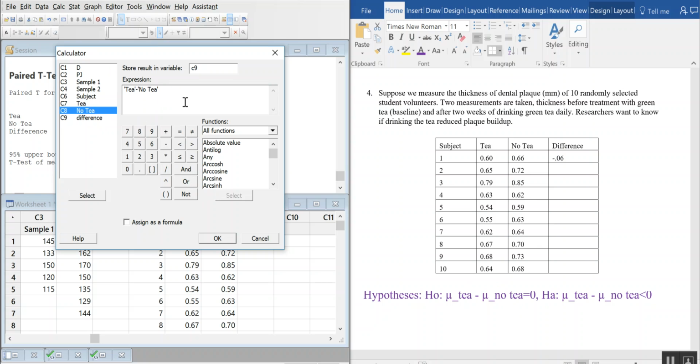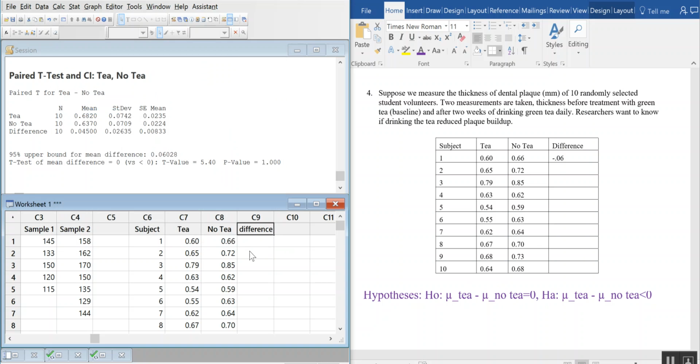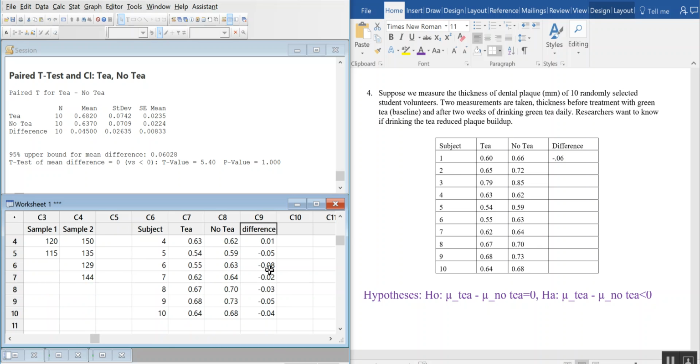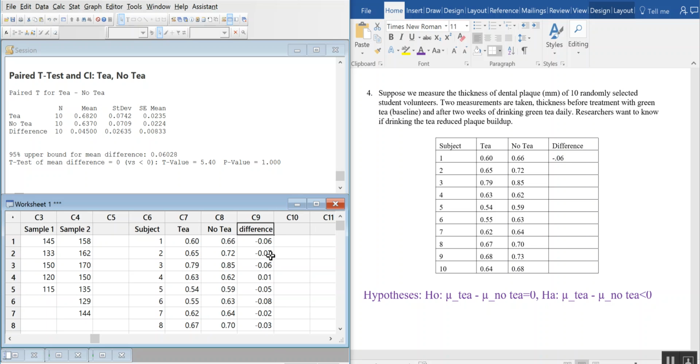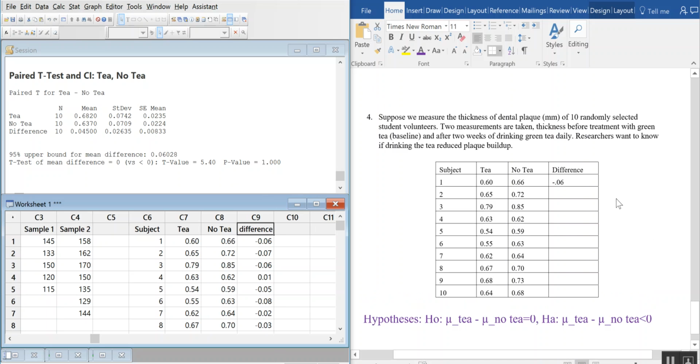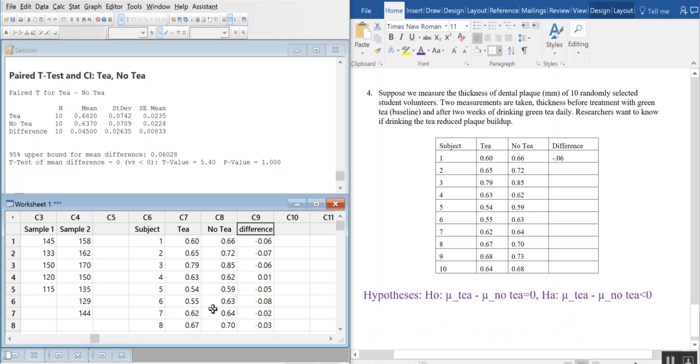And that's it. Once you have this set up, go ahead and hit OK, and you'll notice something. Oh, look, there's my data. Woohoo! And it's looking pretty negative, so I think I'm on the right track here. Next up, I'm going to use this to do my testing. Although I made this difference column, you don't actually need it to do the paired test in Minitab. You really only want to do this if you're planning on doing it by hand: finding your mean, your standard deviation, your test statistic, coming up with your probability using the tables, and so on and so forth.